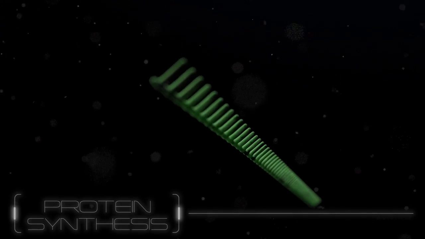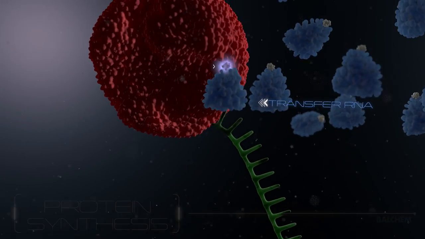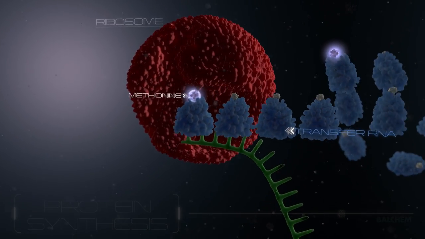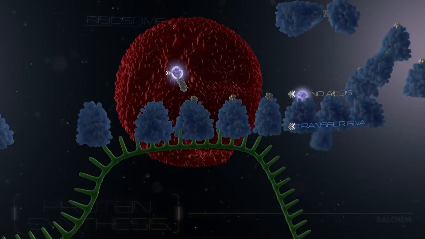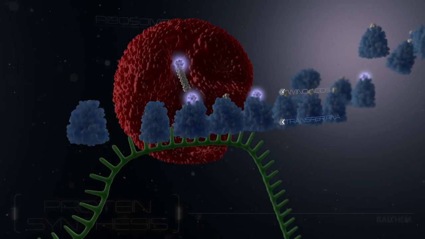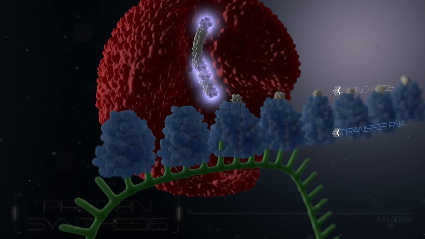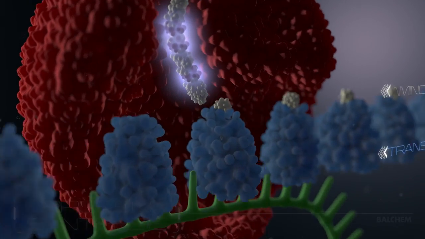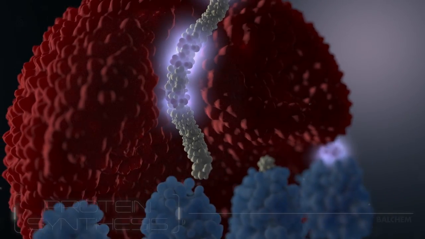Inside the ribosome, transfer RNA molecules match the genetic instructions in the mRNA to a specific amino acid. This assembly line builds a specific sequence chain of amino acids, a basic milk protein molecule. As long as the ribosome has enough amino acid raw materials available, milk protein molecules will continue to be manufactured.